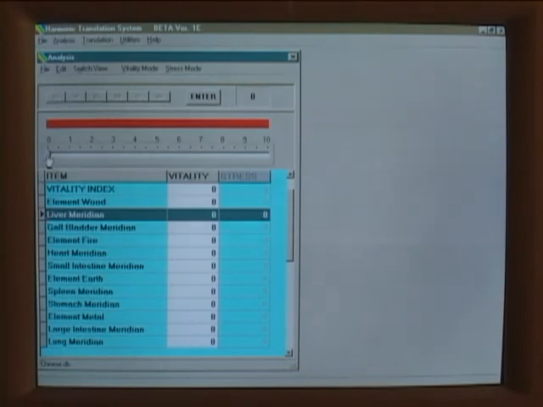You can take readings from any place on the list that you wish. Here, liver meridian. A reading of 469 in the green, that's good. Stress mode.